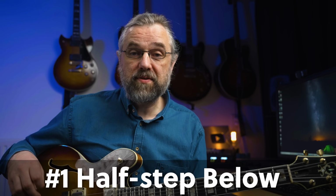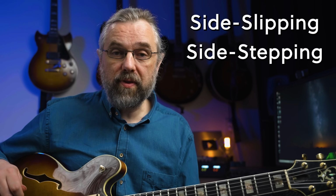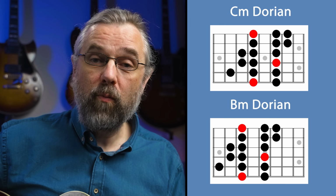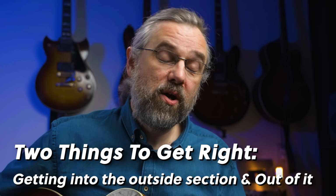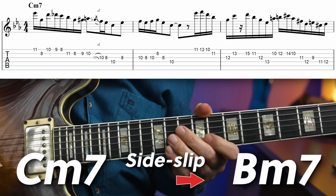A great place to start is by moving everything down a half step, often referred to as side slipping or sidestepping. This is easy to work with thinking wise, and you can use the same position and the same material while still sounding great. First, let's check out how that sounds, and then I'm going to show you how to get the melodies to connect and make sense, both in terms of getting into the outside section, but also getting out of it. The backing track is a static C minor 7, so the side slip will be a B minor 7 chord.